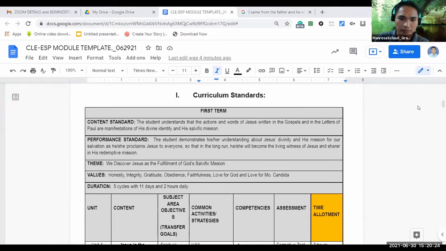Ang performance standard naka-integrate na po. Yung tema, siguro yan ay yung theme or yung topic. Yung values, baka yung values na gusto mong i-integrate dito na galing sa column ng values ay hindi ko rin nakita na na-integrate. Parang nawala itong values na ito. But these are not the values, listing of values lang po yan. Ang i-integrate po natin ay yung learning competencies. So, maganda ito na leksyon natin ulit.